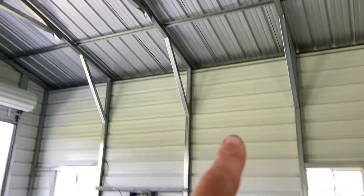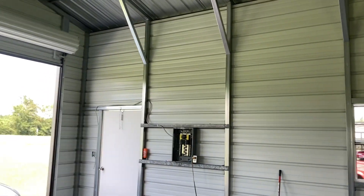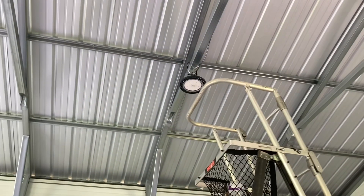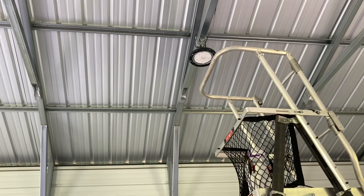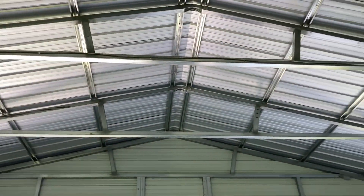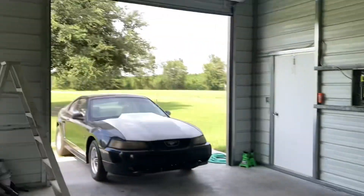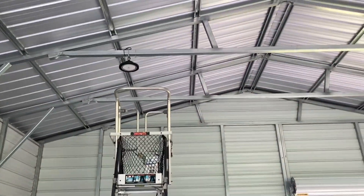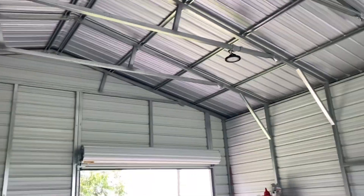All four lights are hung. What we are now waiting on is I need to plumb the wire from here down over into that switch right there. That's all we're waiting on — this one as well — because these lights are going to be where you can turn these off and then turn these off. Originally I was going to have each bay turn off, but I changed my mind about that. So it'll be where you can turn off the back two, and then you can turn off the front two. That's where we're at.